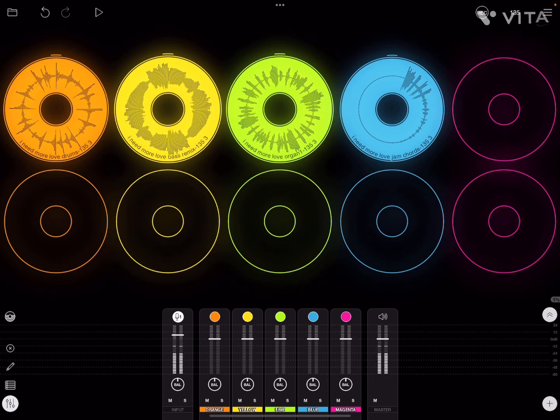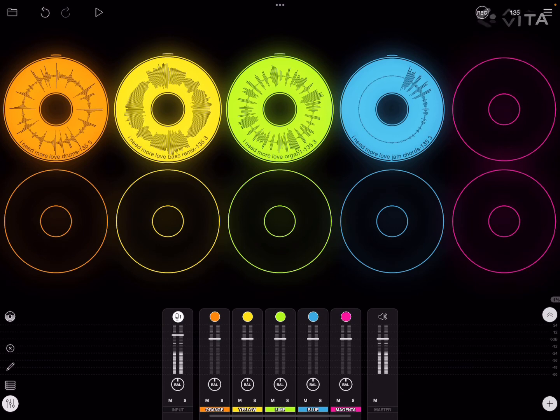Another thing I want to show you before we end this video is we're looking at this and we're saying, okay, well, cool, we got these different colors and these loops, but I forgot, where's my organ again? I can't remember. And you don't want to squint and look at the I Need More Love organ way down, small little letters underneath green. So here's what's cool about this.